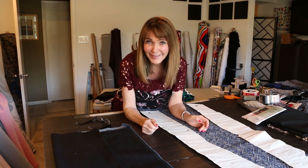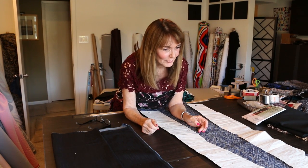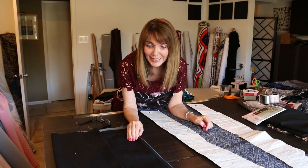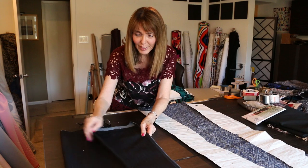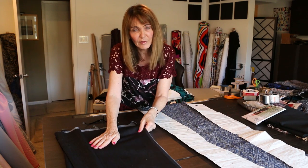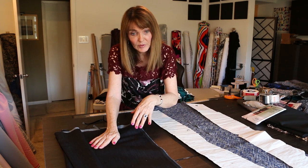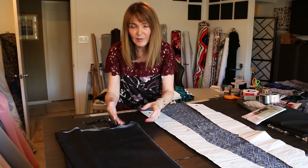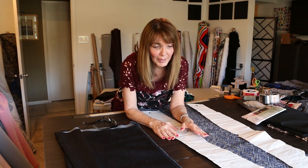All right, are you going to join me? This is the cutting out part. We'll get started. Again, I'm doing a woven in the middle and a knit on the side. Make sure when you have your denim on the side, obviously, that the stretch is going around. Put your piece up and down so that you get the stretch. I'm going to literally pull this over my head.